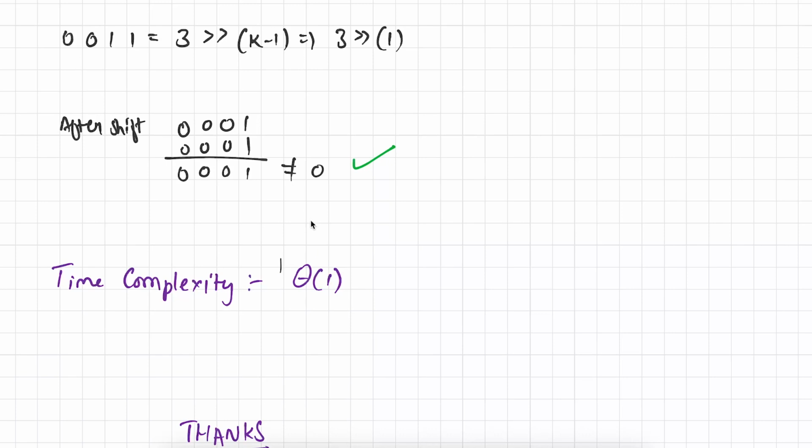So now I hope you have a clear understanding of how to find in any number whether the kth bit is set or not. And I have shown you two approaches to solve this problem. Either you find a number whose kth bit is set, or you just shift the number by k minus 1 and do bitwise AND with 1, and you get your answer.